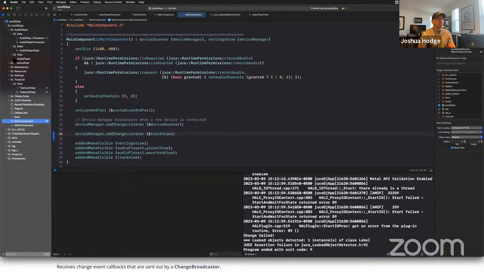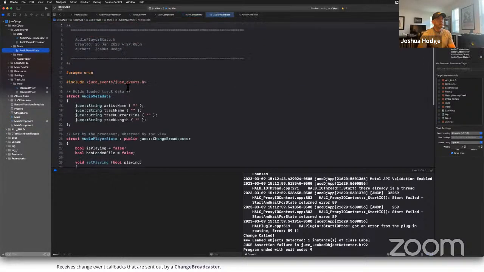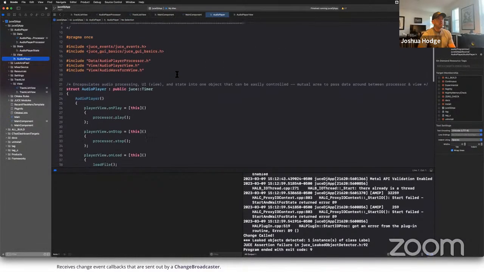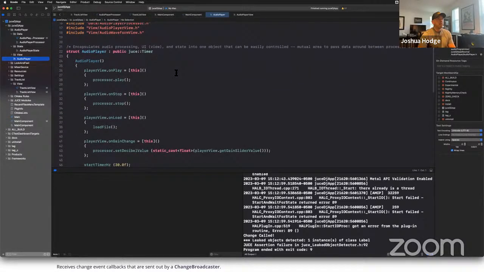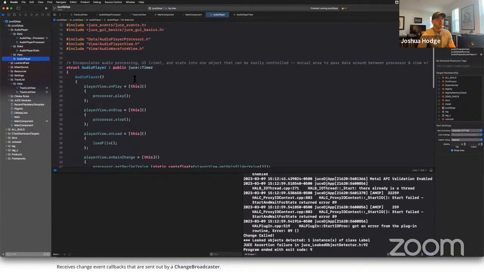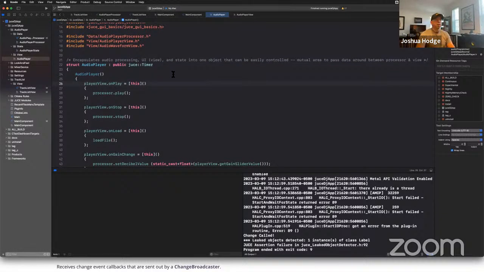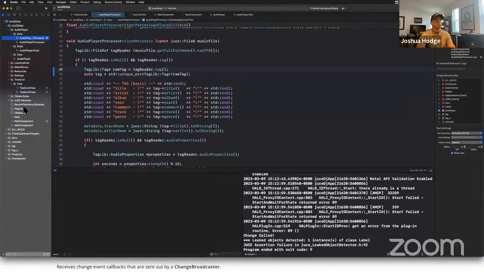Now let's go back into, let me go back into here. Let me see if I can just call repaint and see if it actually works.